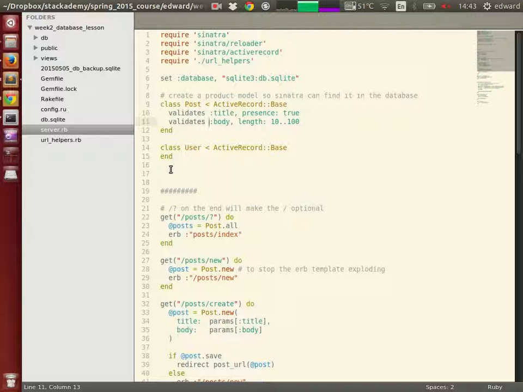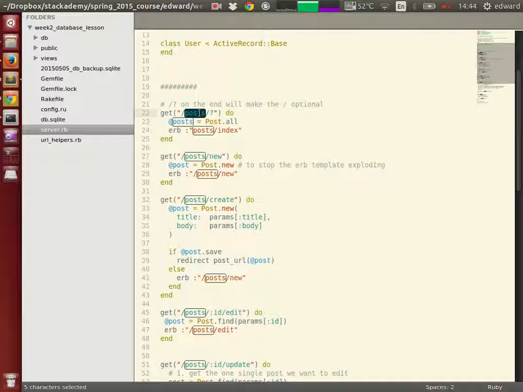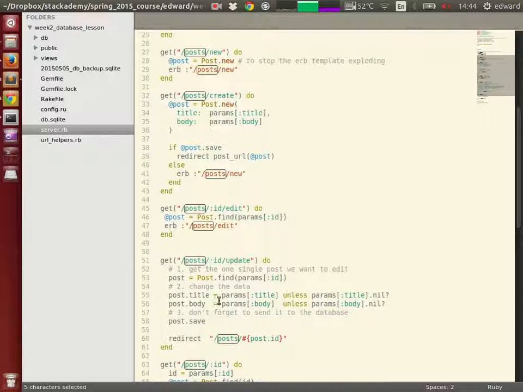What did we do? The main core of the site is these like get something, render a template. So basically when the browser goes to this URL, look through this list of URLs until you find one that matches, do some thinking, and then decide what template to run. And that's kind of like the core loop of Sinatra. Browser asks for a URL, decides which action to do, and then gives back some HTML from an ERB template. And that's one to kind of fix in your mind, because we're going to look at that in Rails.